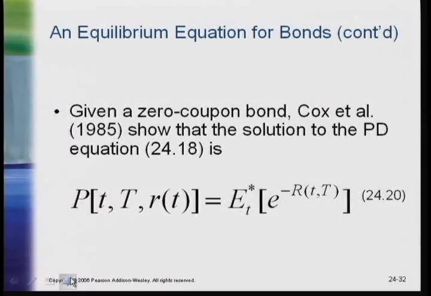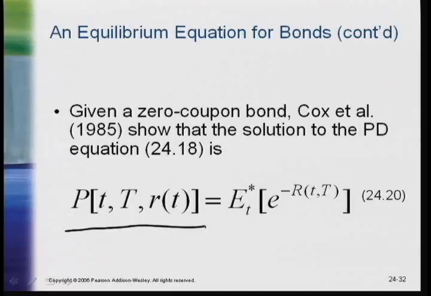And what Cox, Ross, and Cox, Ingersoll, and Ross, the same Cox as Cox, Ross, Rubinstein. So Cox, Ingersoll, and Ross produced a result that said, once you are able to develop that risk-neutral process, you can solve that differential equation using some advanced tools from stochastic analysis and basically say that the price of every zero coupon bond is the risk-neutral expectation of the price of a zero.